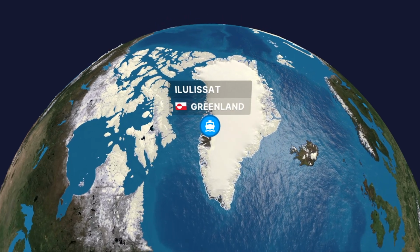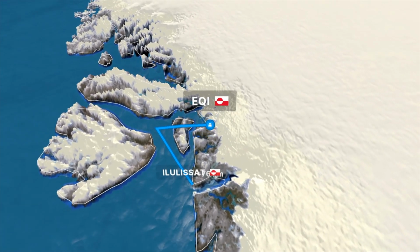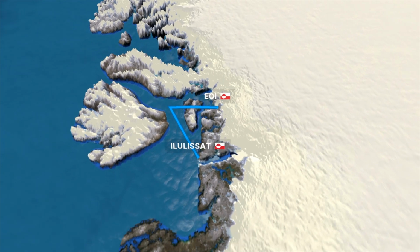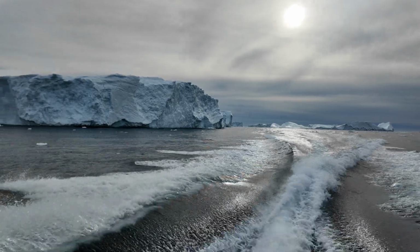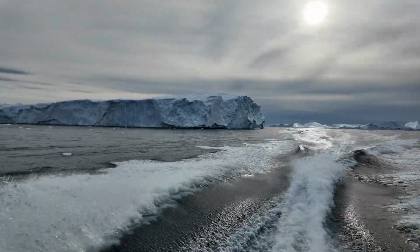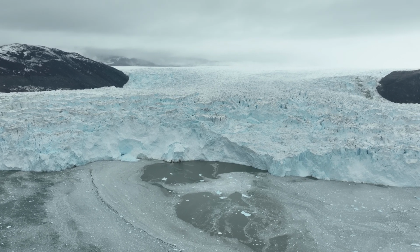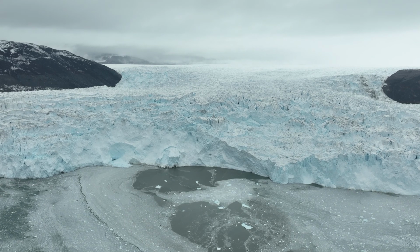You see, I recently returned from an amazing trip to West Greenland, and I'm finally getting to go through some of my drone footage from this incredible place. One of our ventures was to the incredible Eqi Glacier, one of Greenland's largest and most active glaciers. Eqi is about 80 kilometers north of Ilulissat. Its fjord and the area of Disco Bay nearby is littered with huge icebergs, sometimes towering hundreds of feet tall. The glacier face is up to 200 meters high and over 4 kilometers wide. In summer, it calves huge icebergs, an average of every 15 to 30 minutes, making any close approach unsafe.